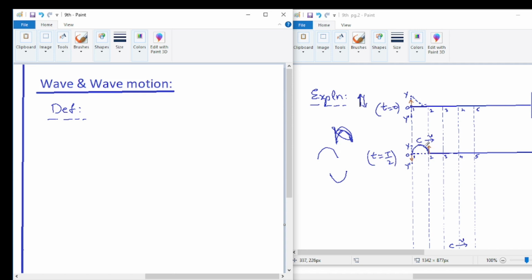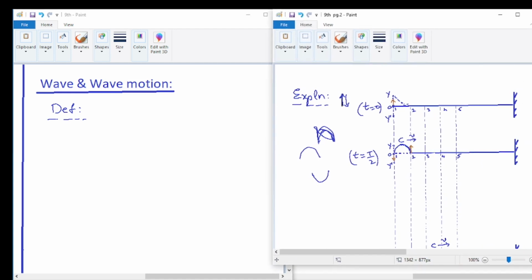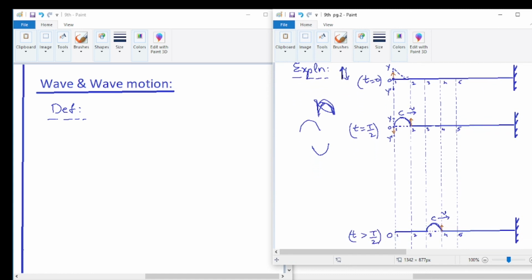But once the disturbance has already been created here, it will not be staying there. Immediately it starts moving, and the diagram will become like this. Just observe here. This is a very, very important thing in understanding waves. This is the exact diagram after a time greater than T by 2. Earlier, where was the crest or disturbance? It was here. But at any time greater than T by 2, because it starts moving with a constant velocity v, it moves to some other new position. If we allow more time, it has reached here, say. Give it still more time, and it goes further this way.